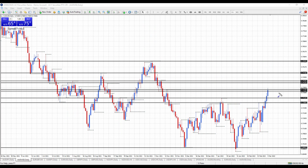Okay, to the Aussie dollar. Now I was expecting the Aussie dollar might hold at weekly resistance here at 73.14, but clearly we've moved through that level. And intraday on Friday, it did actually come back down to that level and hold as support. So short term, now 73.14, old weekly resistance, is becoming support, and we're moving up and testing a couple of daily resistance levels here. Now this is a little bit overextended, but price could still continue up.